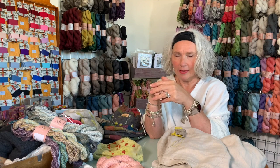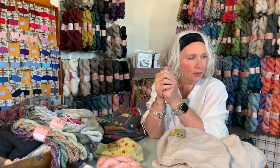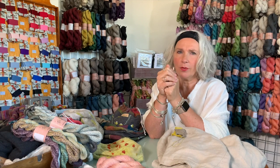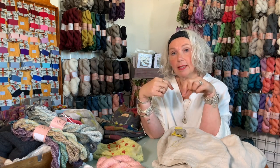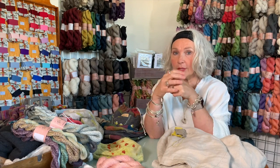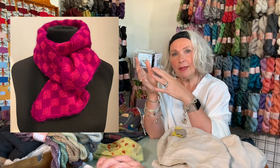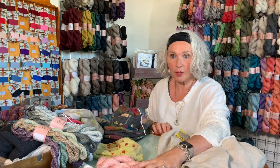I really like the idea of knitting it in the blush linen, but I may even hold it together with maybe cumulus, for example, Fiber Space cumulus. I don't know yet. I really like the effect of using both the linen and cumulus together in the little Dumboard scarves that I was promoting a while ago. I'll show you a picture of it here. I love the fact of having the same color but different texture. And I don't know what it would be like to do a ranunculus in a combination of the two yarns held together. So I'll play with that and I'll keep you posted on that. So that was a bit of a stop-start.